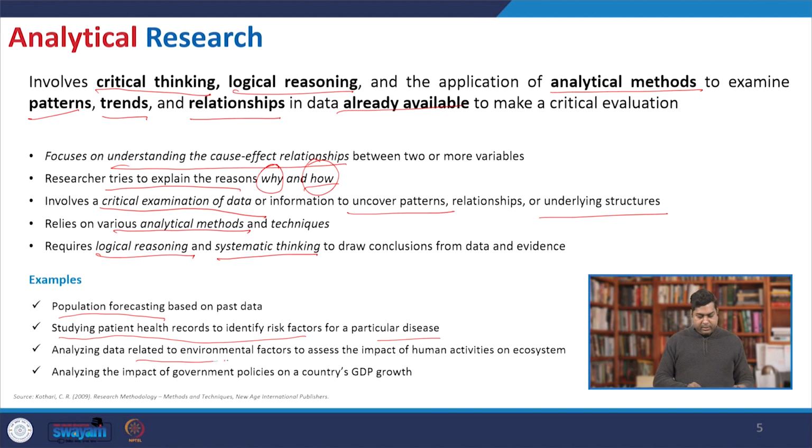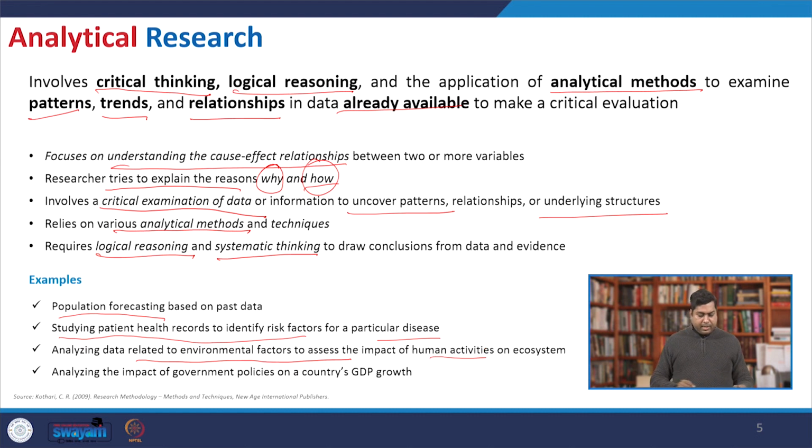Analyzing data related to environmental factors to assess the impact of human activities on the ecosystem. So this is also analysis, like when we say, now in the age of global warming and climate change, there is some kind of depletion in the ecosystem due to human intervention. So those kinds of things can also be studied here.